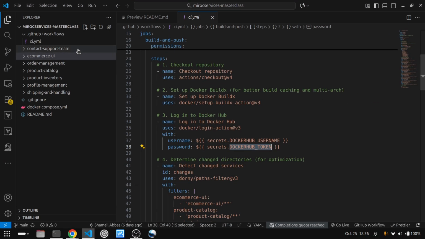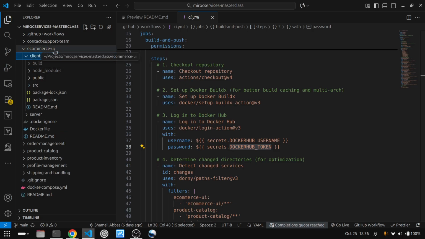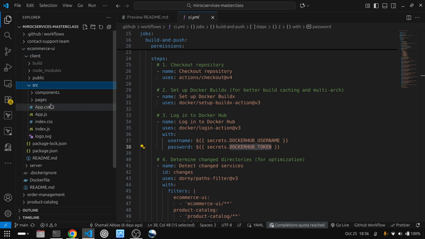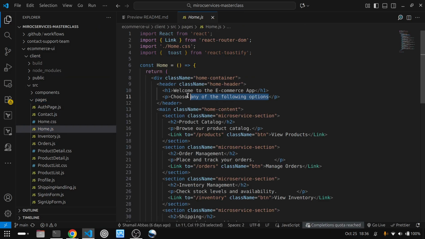So what I'm gonna do is, I'll make some changes to the e-commerce UI microservice, and I'm gonna make some change to the home, and then I'll do app. Instead of welcome to the e-commerce app, I'll say welcome to my e-commerce app.